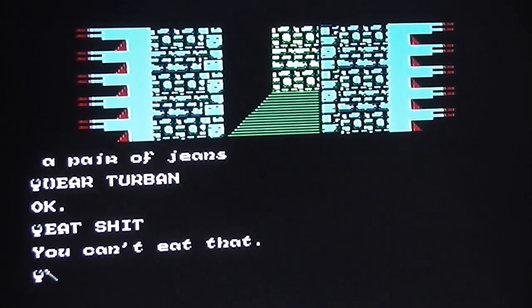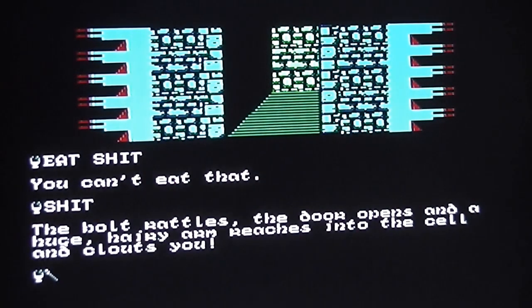Oh, you can't eat that. Whoops. Let's just try typing the word on its own. The bolt rattles, the door opens, and a huge hairy arm reaches into the cell and clouts you. So, you know, it's quite a decent interpreter in the game, and I'm sure you can have lots of fun with it if you really want to, but frankly I don't, and that's the end of the review. Well, not worth $1.99 for me, but if you like adventure games, then maybe it is.